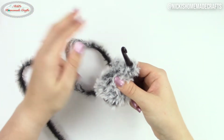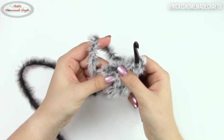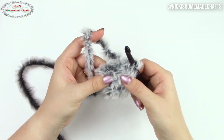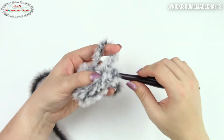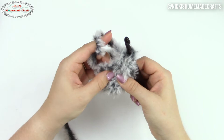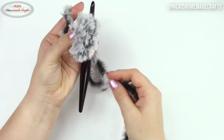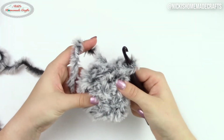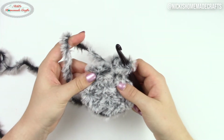So we're now going to round 2, which is 2 single crochets in each stitch, which ends up with 16 single crochets. So again, you have to feel your stitches. I like to wiggle it a little bit, as I mentioned. Because of this band right here, you can easily feel it. Once you reach the end of the round, you slip stitch again.